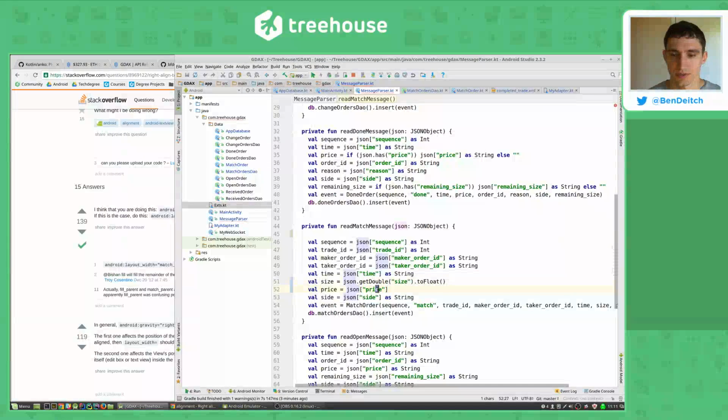So really we could probably do getString and toFloat, wouldn't make any difference. But what we can't do is just the regular get, because then that would give us an Any object back, and you can't toFloat on an Any, you can only do it on a string or a double, or something that would make sense for that. So let's .getString .toFloat. All right, let's see how that works.